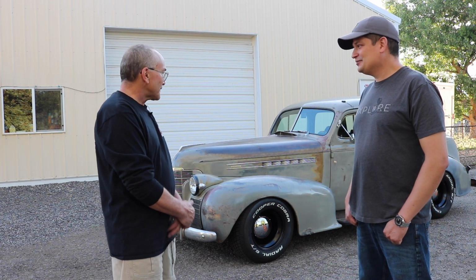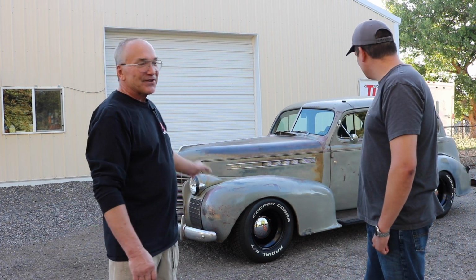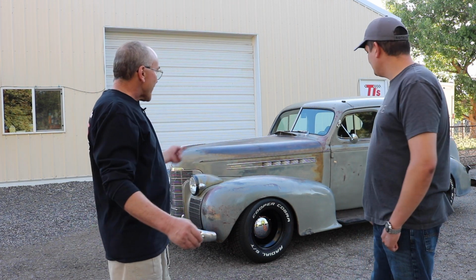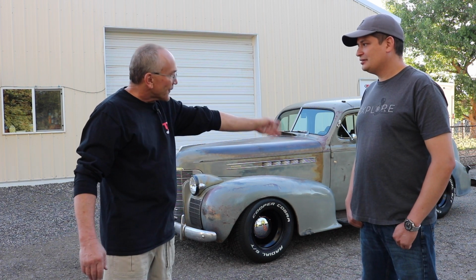Originally, this car sat probably another 4 to 6 inches higher. The suspension probably traveled quite a bit further, 3 or 4 inches further, so you had a lot of body roll. And of course, the tires were only designed to be about 6 inches wide. Even though they have big fat fenders on it, you really couldn't put big tires on it unless you stuck them out, because the frame rail literally followed that body all the way down and out the rear, really wide, so there was not any room.